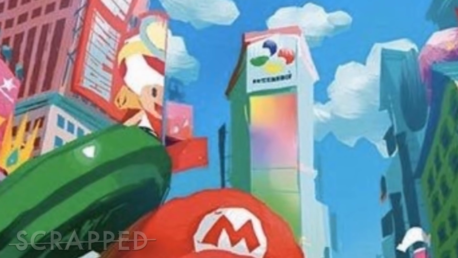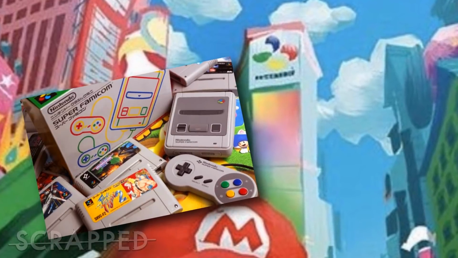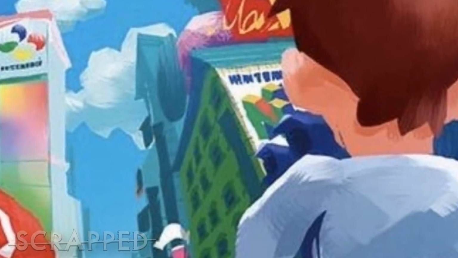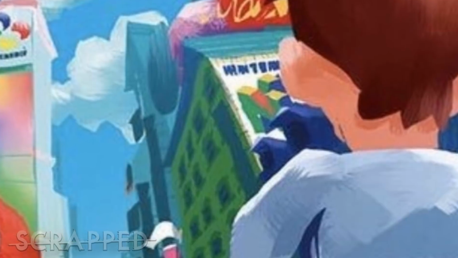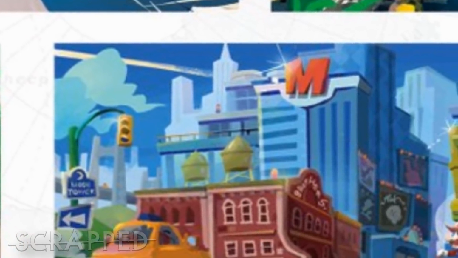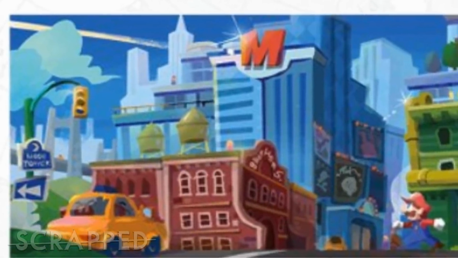A giant tower sporting the Super Famicom logo, which is also known as the Super Nintendo here in the States. Or how about this Nintendo 64 building right here on the right? I'd probably have an office space or an apartment right there in that window. Then there's this large building sporting the Mario M, which I am assuming is like a business building, which is weird because Mario's a plumber.